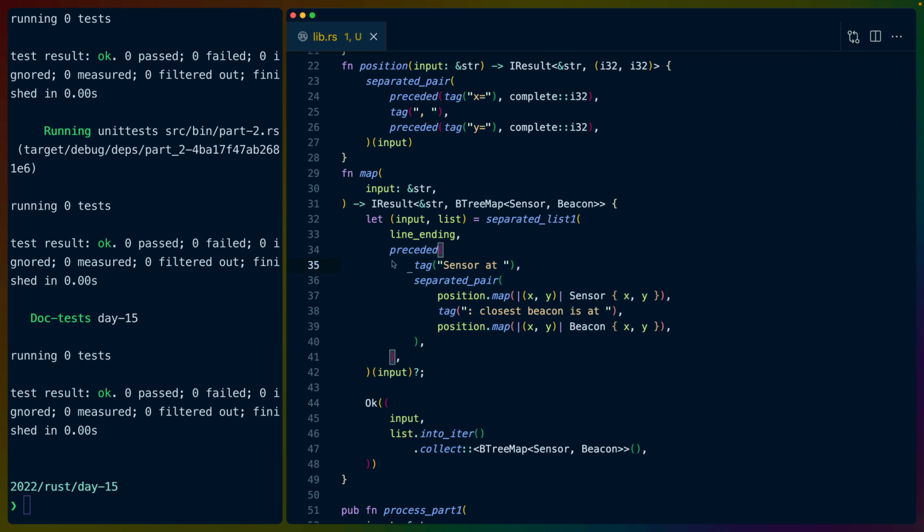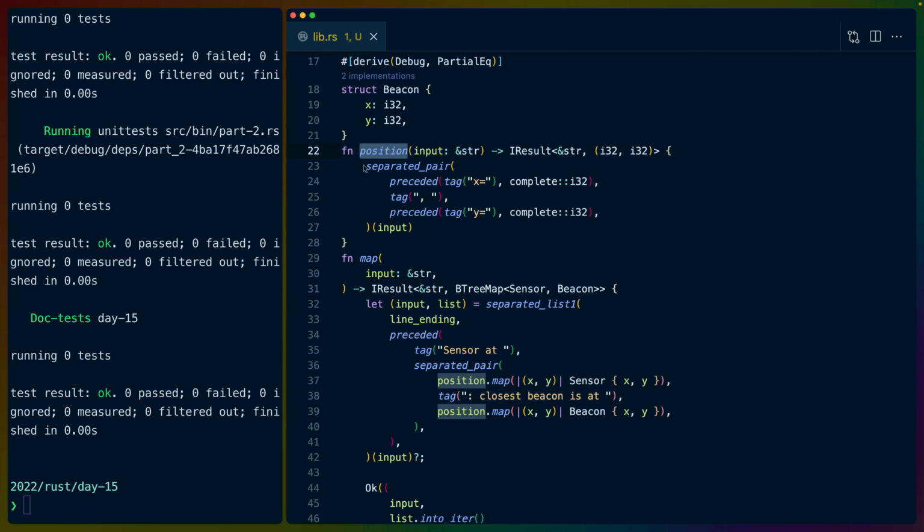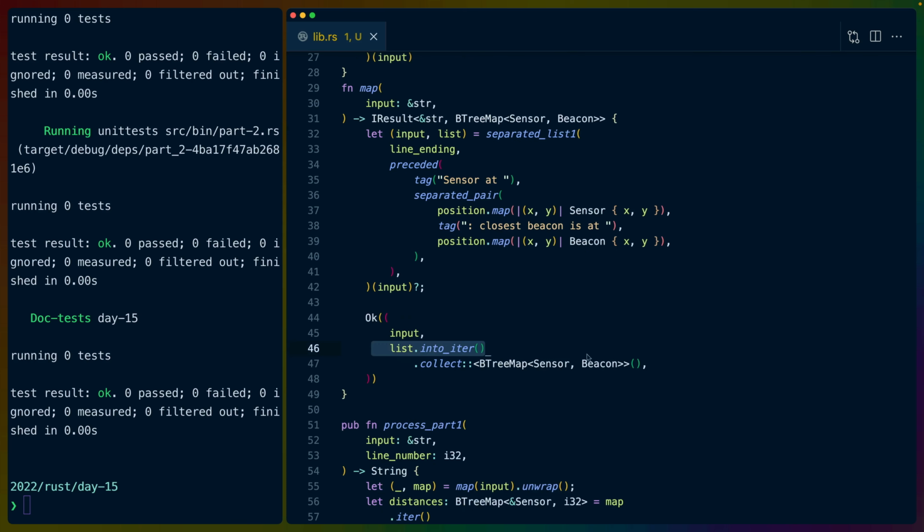So inside of here, we're into each line. Every line is preceded with sensor at, and then has a separated pair that's separated by the tag closest beacon is at. Each of those is a position. One of them is a sensor. One of them is a beacon. The position parser is a separated pair itself with x equals some number, a comma, and then y equals some number. And then to return this value, we want to collect it into a B-tree map.